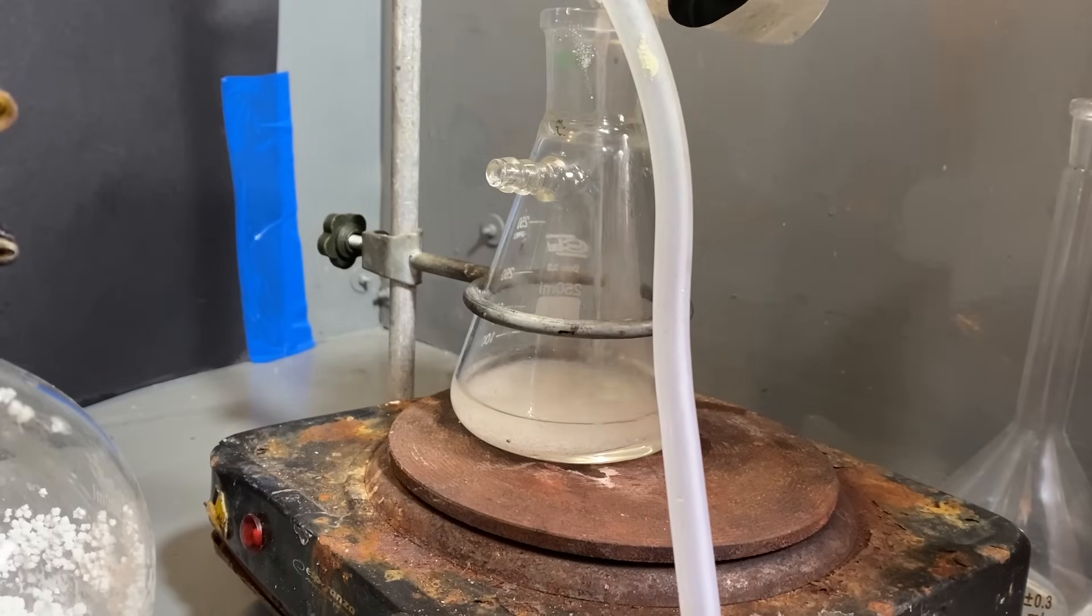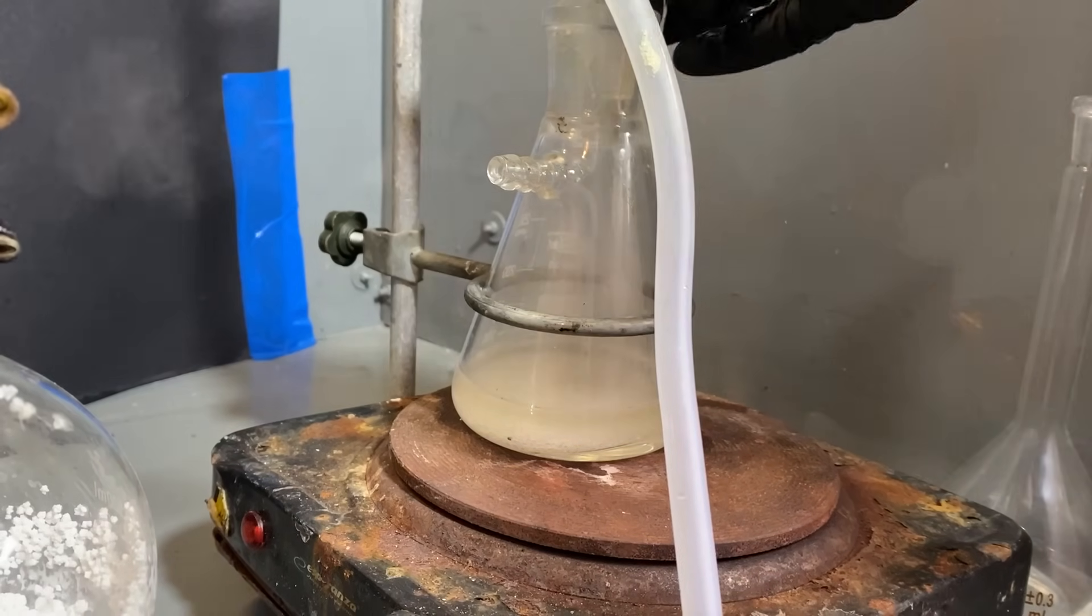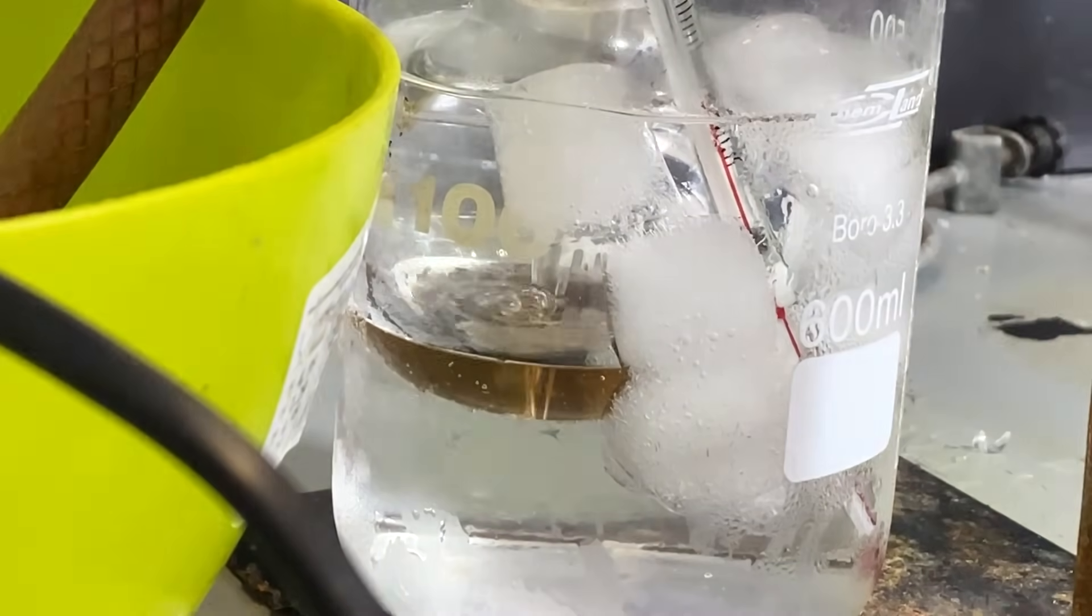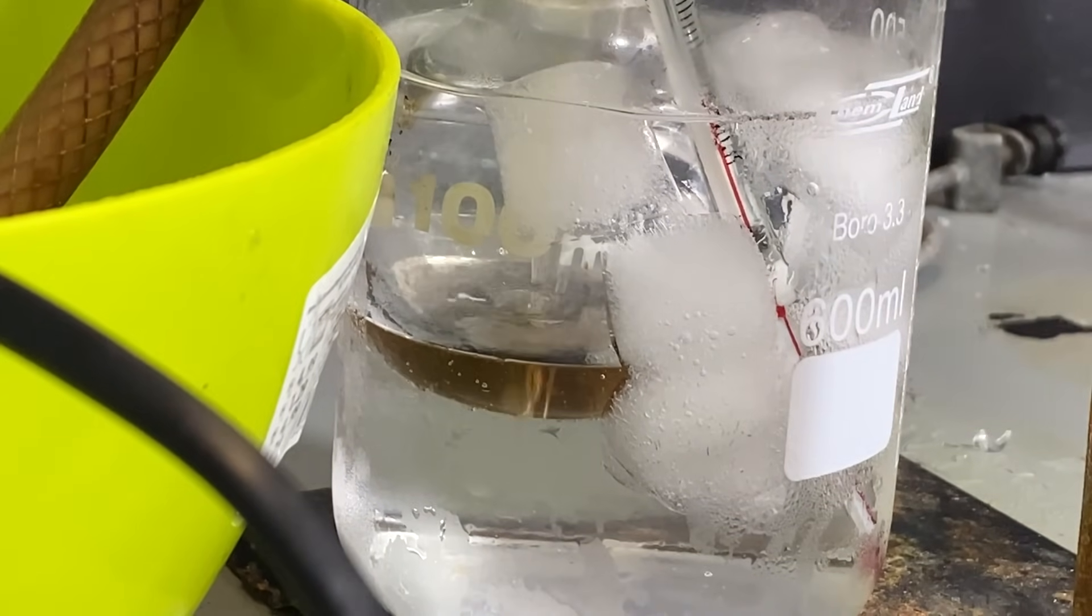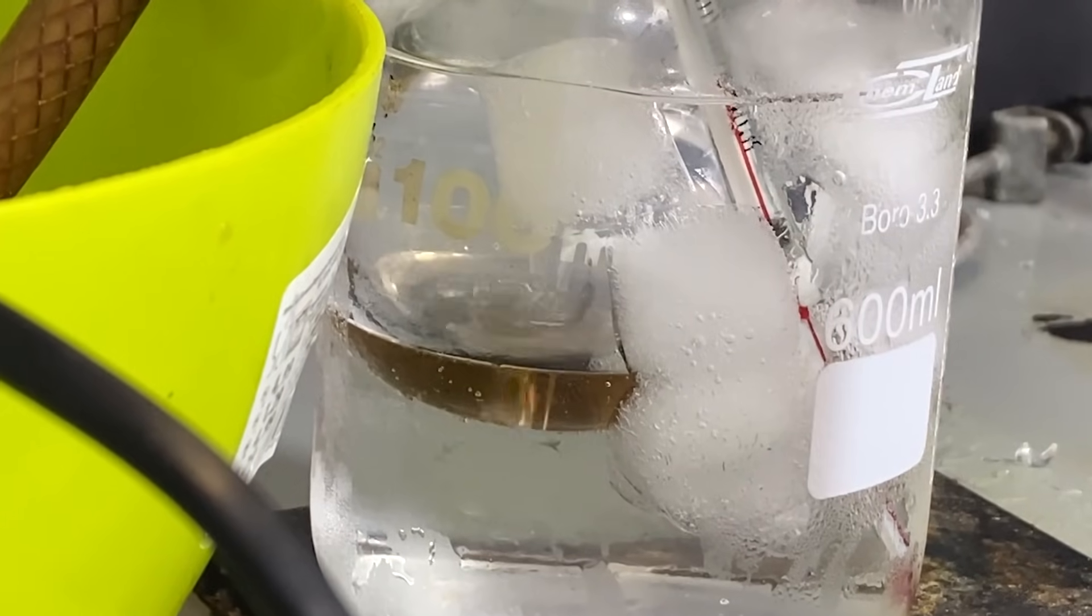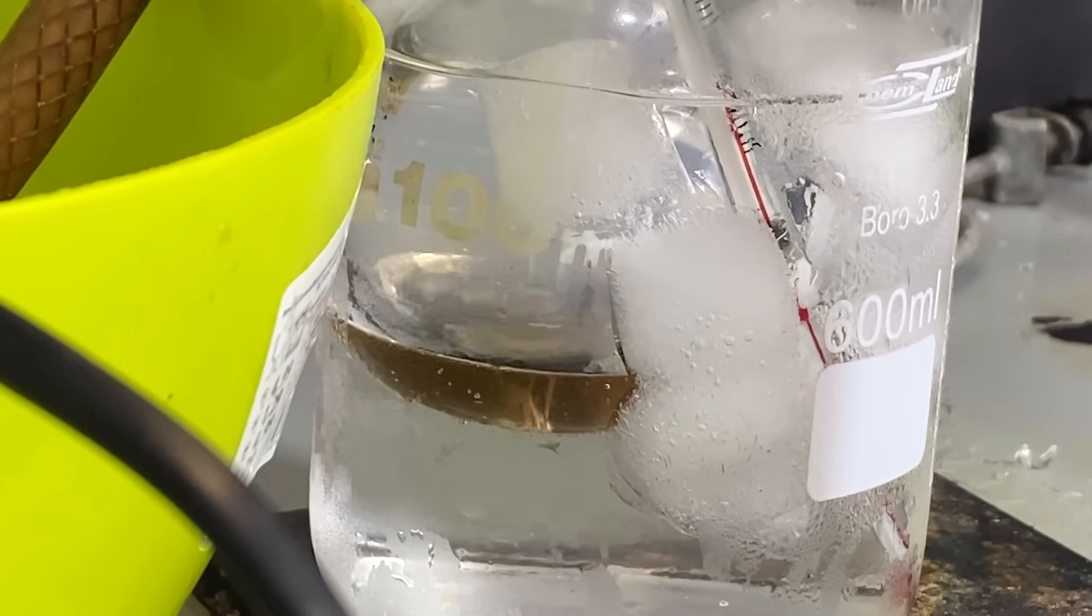Once I was ready, I've added some sulfuric acid into the flask, filled with table salt, and I've stoppered the neck off. This is pretty much the same setup as the first way, but instead of chlorine, we're generating dry hydrochloric acid. And let's zoom into the flask, which had the pipette inserted into it, which acts as the output of our HCl gas generator.